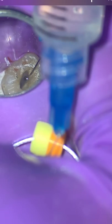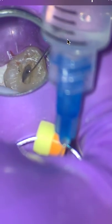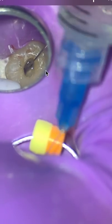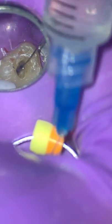So while I'm talking here, we're going to irrigate it out. You can see there's lots of irrigant. I'm using a 10 mil syringe. We've got lots of irrigation. That's a key. Lots and lots and lots. And you can see it's coming out clean. We're making sure we get rid of that BC sealer. Is it critical? Not really, because it's going to be part of the process anyways. But I want to make sure I get rid of everything, debris, anything, pulpal tissue, if there's any tissue left in the corona.